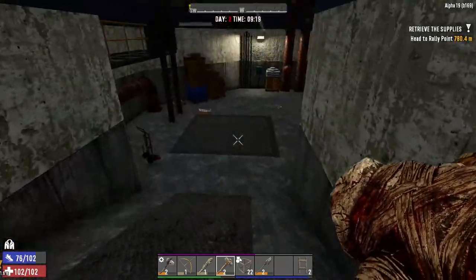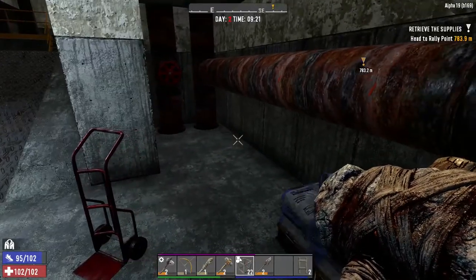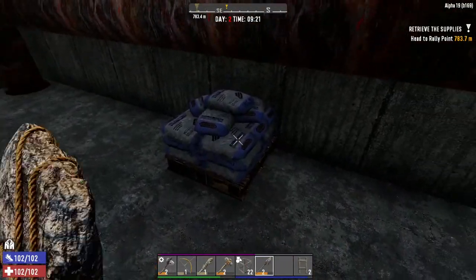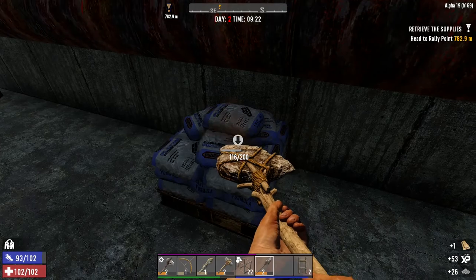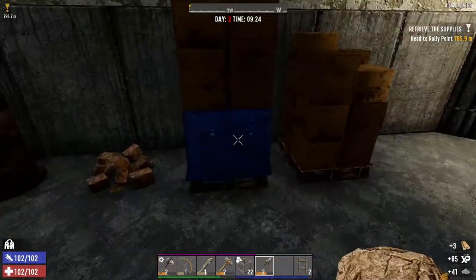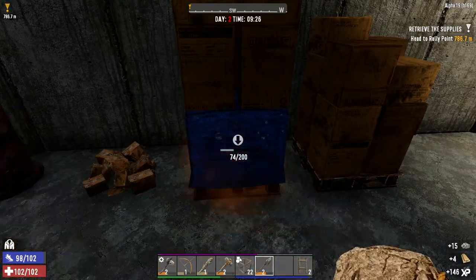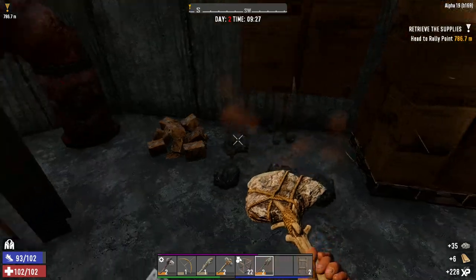So, yeah, we have been in this POI before, but obviously not in Alpha 19, so I don't know if things have changed. I'm gonna get this cement while I'm here. But we went the other way before because I didn't know that there was a secret way in, but we do now.